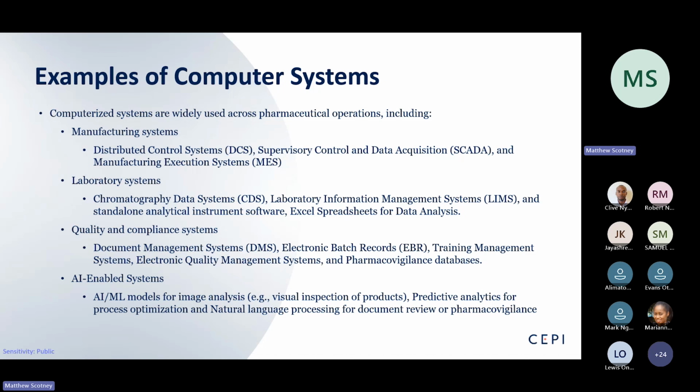We might also have things like electronic batch records. An electronic batch record is something where when we're manufacturing the product, you're collecting information, and that could be directly from a computer system. So some sort of instrument that's analyzing the product as it goes through the manufacturing process, or it could be via human input.